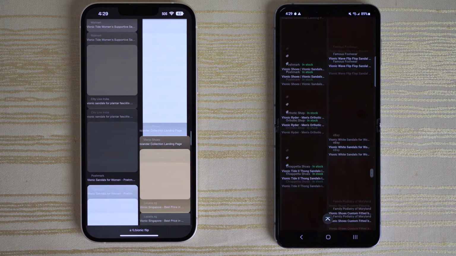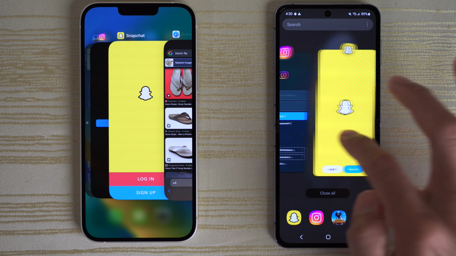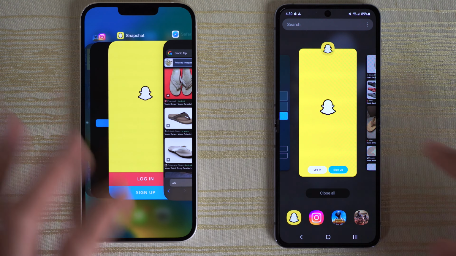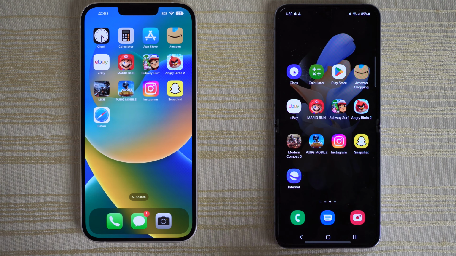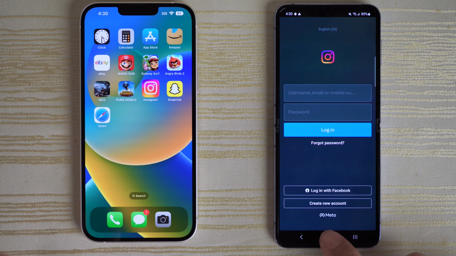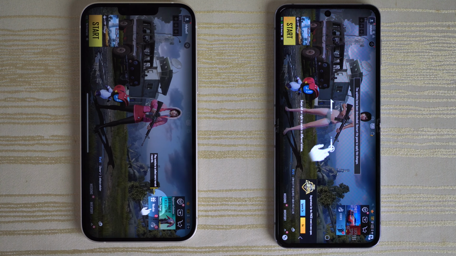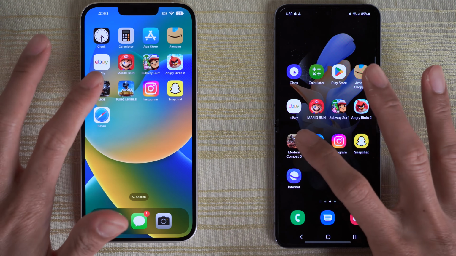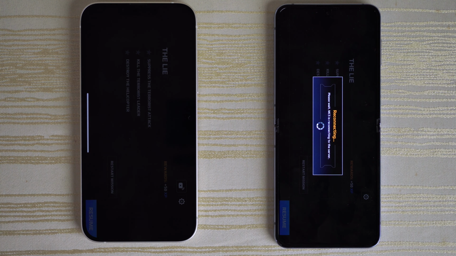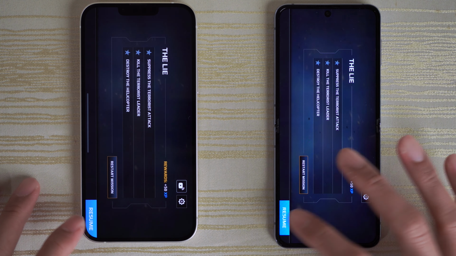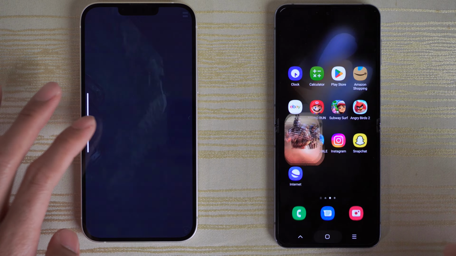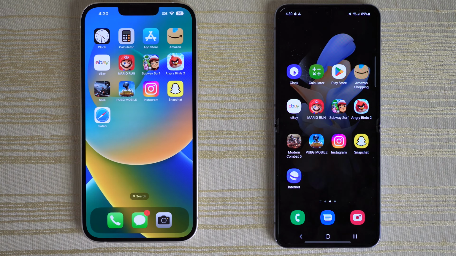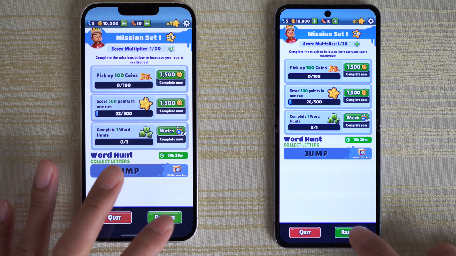Do more scrolling. Check out the RAM management on both phones. Everything in the background so you can see. We're just gonna run through these apps again, and we'll have a look, see if there's any lags or any stutters. Honestly, I anticipate none, but we'll see. Reconnecting here on the MC5, and we can resume. Not a problem on both phones. We do have the Angry Birds. No lags yet. Subway Surf. We can resume.